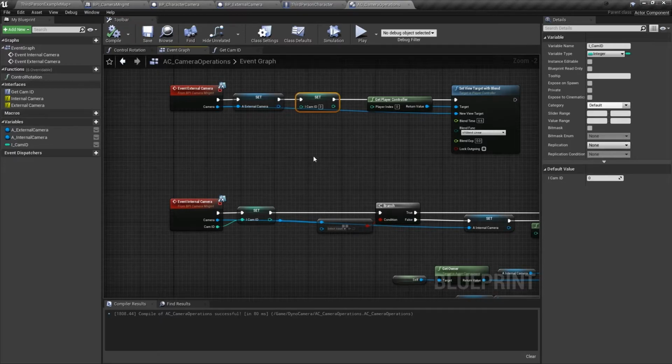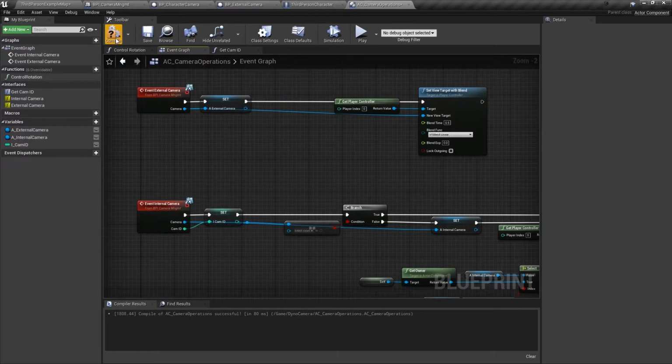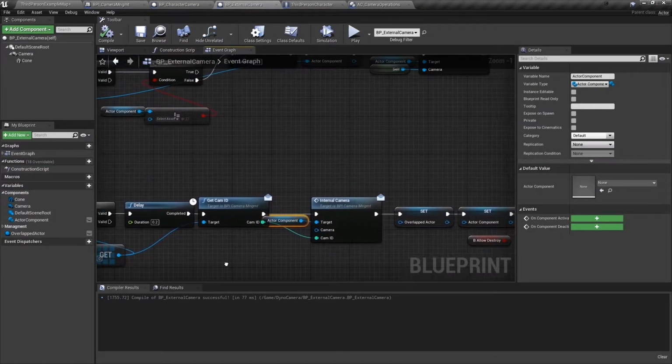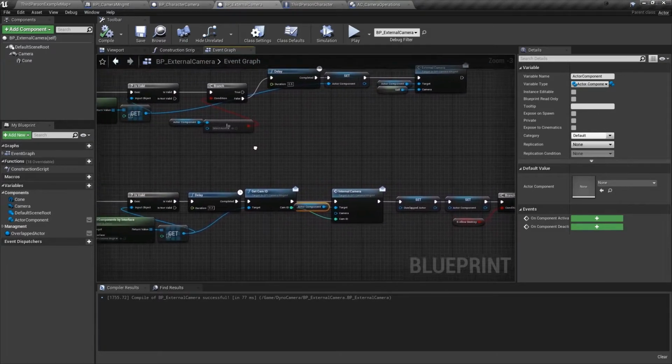We can manually set this value to 3, I think. We might not want to do that just yet. Skip it for now. But we did do it for the external camera, right? Somewhere along the line we set a tree, didn't we?